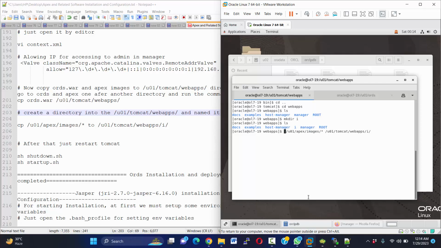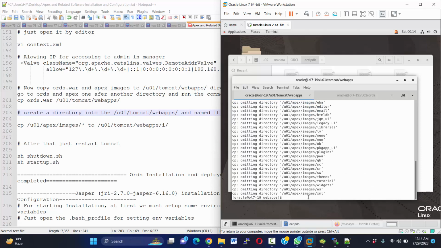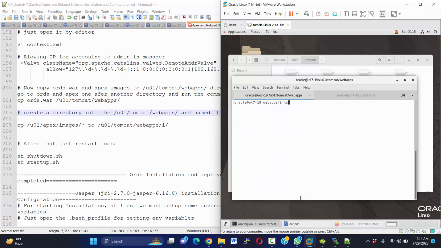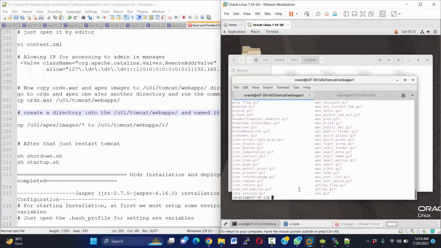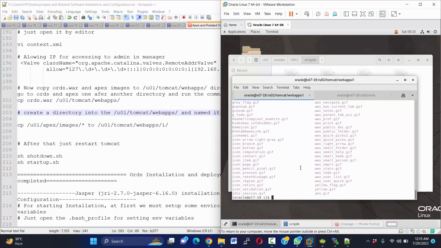So just cp, let's press enter. It is copying. Okay, fine. Let's check. cd i. Okay, our files and folders are successfully copied, not moved.